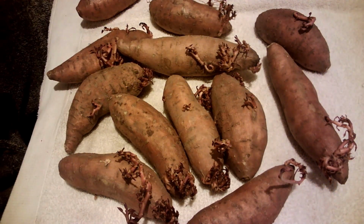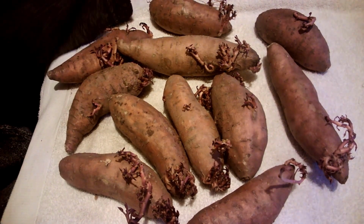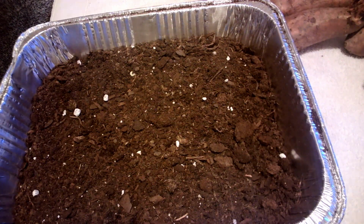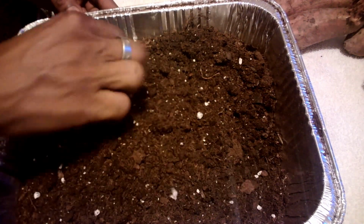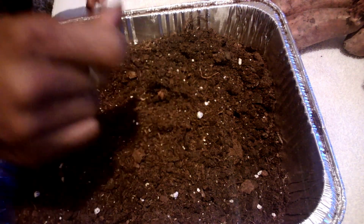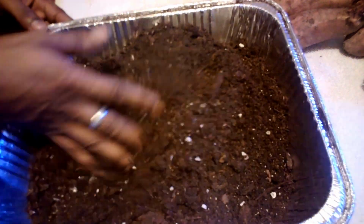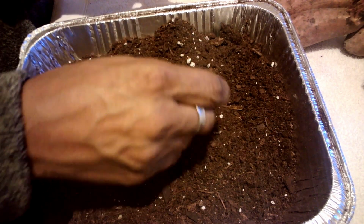Okay? So now I want to show you what to do once you get your first start of your slips on your sweet potatoes. Okay. Let's go over to our soil. Alright, you guys. This is the final step. And we're just going to let them grow. And then, of course, I'm going to come back and give you an update. But this is the final step on starting your sweet potatoes in container indoors. How to have sweet potatoes for you and your family and everybody that you want to share sweet potatoes with.